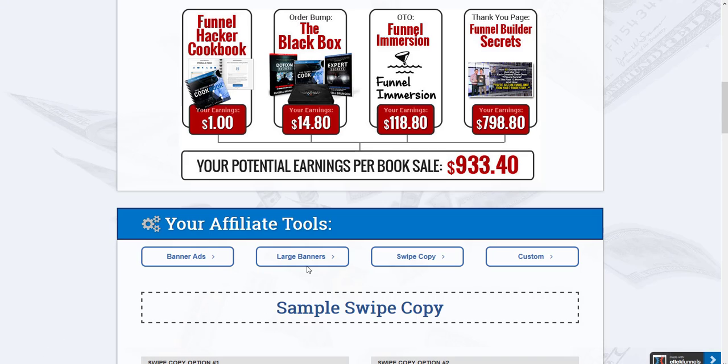Now in here we can see the upsells, so the Funnel Immersion and the Funnel Builder Secrets. If I had either one of these products, if I was a member of either one of these or bought these as well, I'd use them, same thing, demonstrate, show them in action, and talk about the awesome results that I got. But because these are higher ticket, what I would do is mention that in order to get access to these special insider secret things, they need to take advantage of the offers when they're presented to them in the upsell.